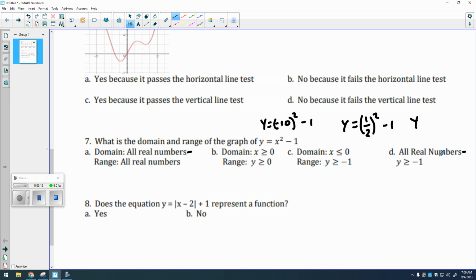Okay, algebraically, we looked at what values I can substitute in for x, and the equation still works. Let me give you one that doesn't. How about y equals the square root of x? Let's start with a new equation. What if that was my equation? You may wonder, where did I get that equation? I just made it up just to give you another example to talk about this thing called domain. The domain you were given in question 7 was all real numbers. So what does something look like that's not all real numbers? That's the purpose of my example up here.